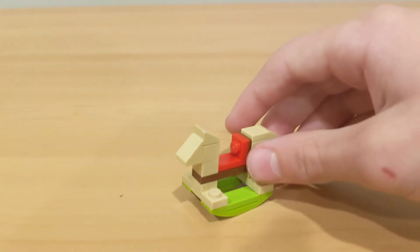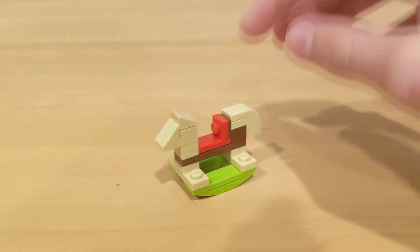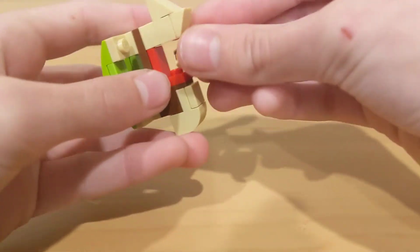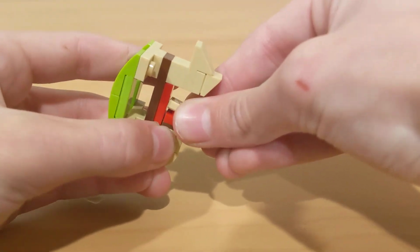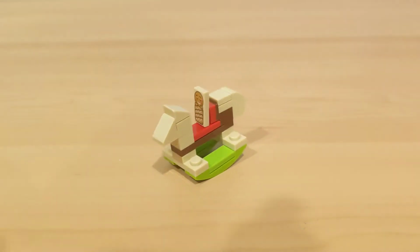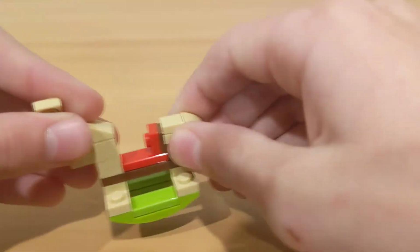And then the next build is this little rocking horse, which is pretty cool. And I really like the colors for it. It's very interesting and new, and you could rock it around just like that. And then, of course, you could also put the baby on that stud right there, and then you could rock her around, which is a really nice, cool detail. And then you could take her off when you want her to stop.